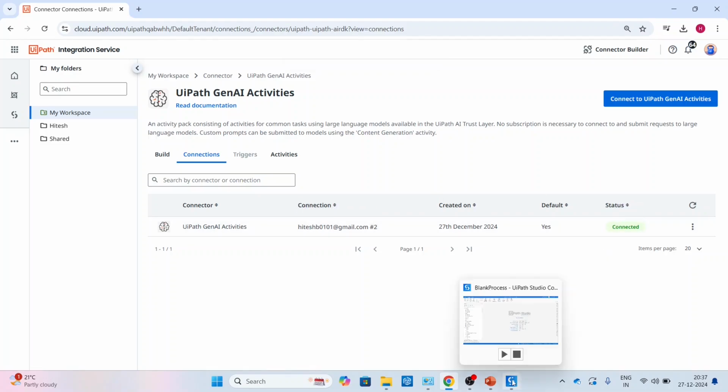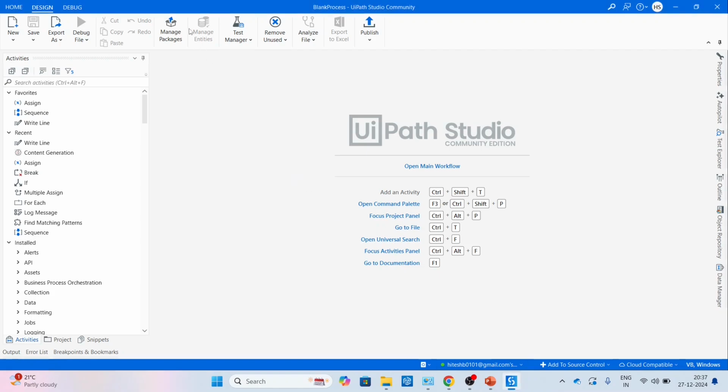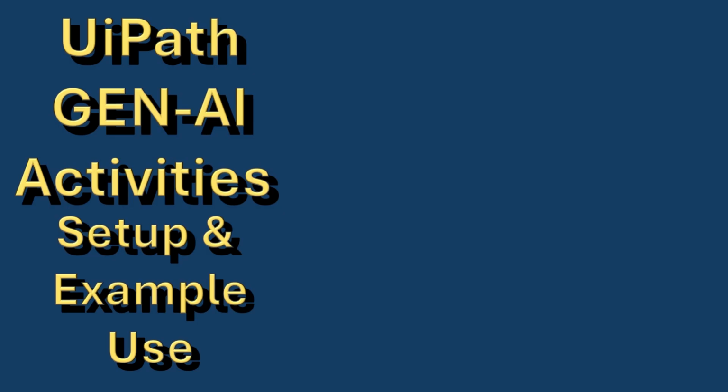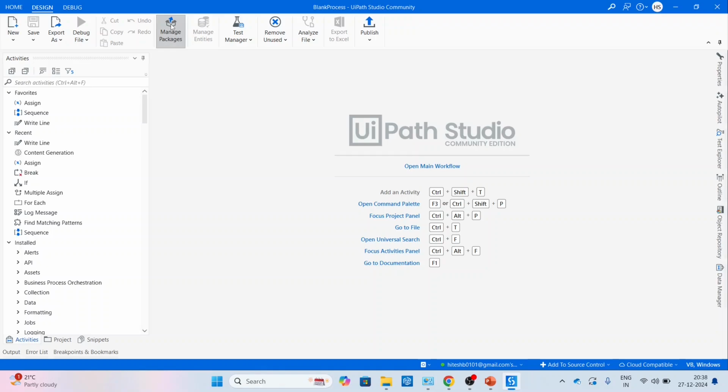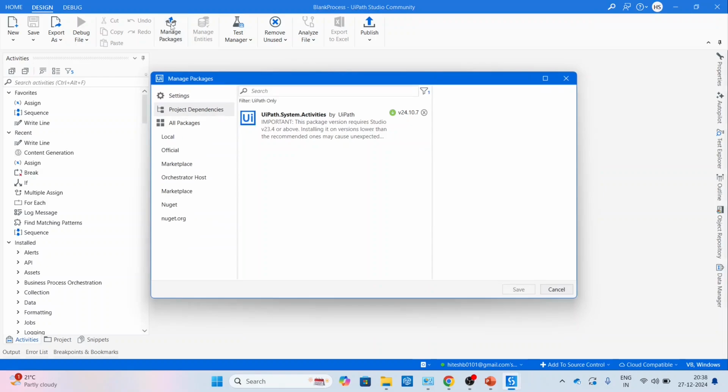The next thing is that we have to go to UiPath Studio and get the package. So how do we get the UiPath Gen AI activities package? Come to All Packages and type UiPath integration services.